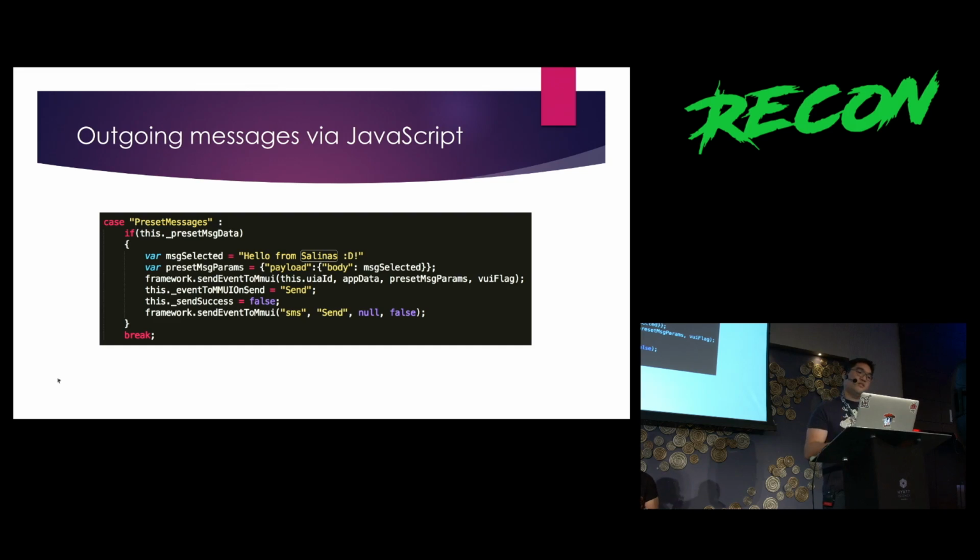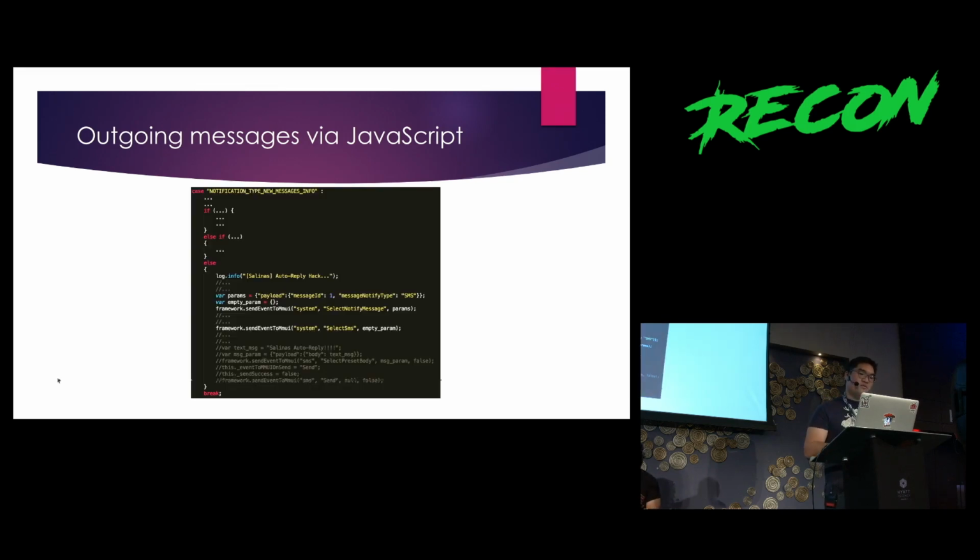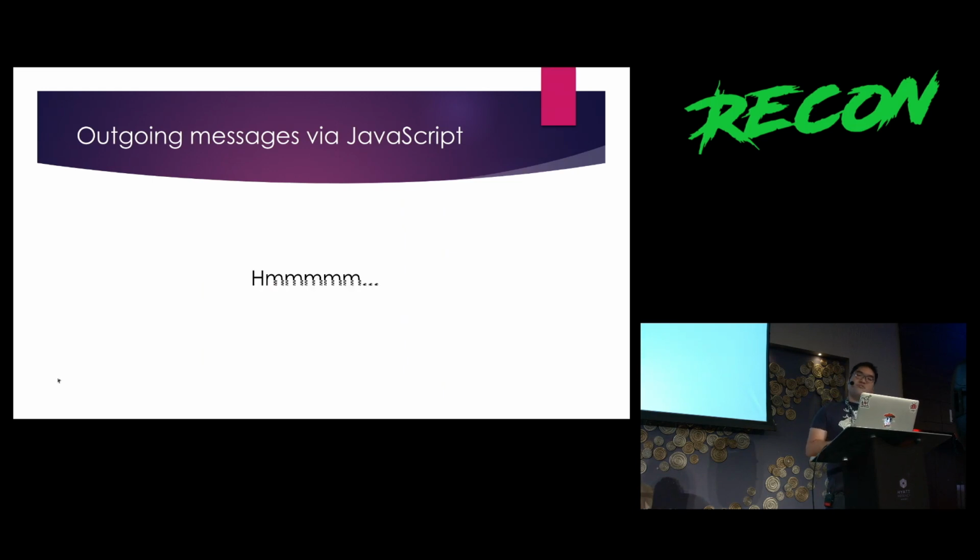And then once you send the last one, the send event message, they can trigger the backend to send out the text message. So now that it's confirmed to work, we move on to modify the original notification handler to hopefully achieve an auto reply or auto respond kind of mechanism for the RAT. But as we spent more time with that, we started to notice a couple of limitations with this approach.